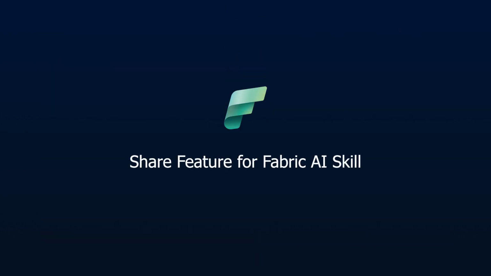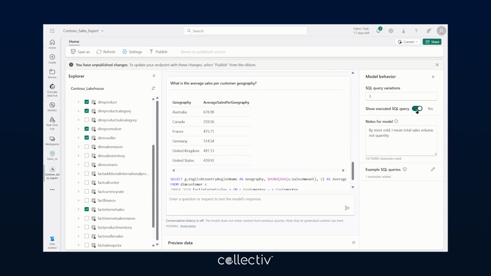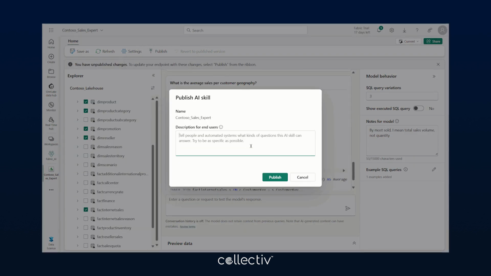I'd love for us to take a deep dive on one of the additional features announced just this month, which is the ability to share within AI skills. Can you tell us what this feature is about and why it's so meaningful for users? Yeah, you can tell Microsoft and the Fabric team are really investing heavily in the AI skills feature. And so, what the share feature allows you to do is actually share your newly built AI skills to your end users, your business users, and even other developers that enhances the collaboration.